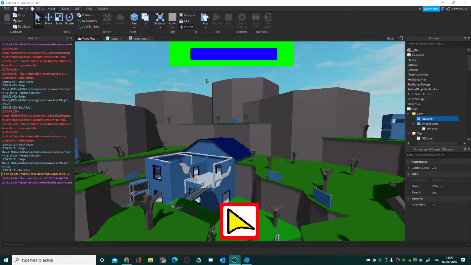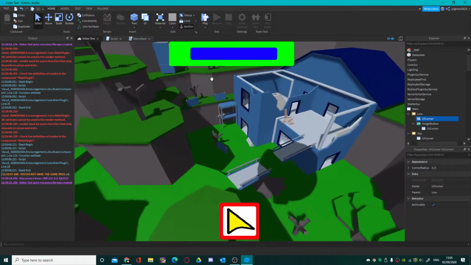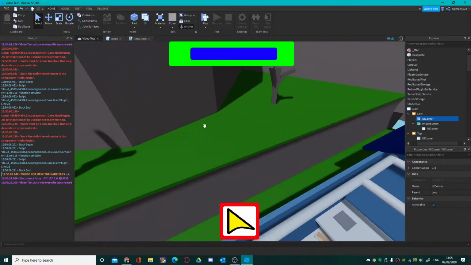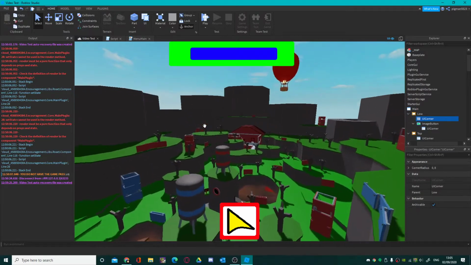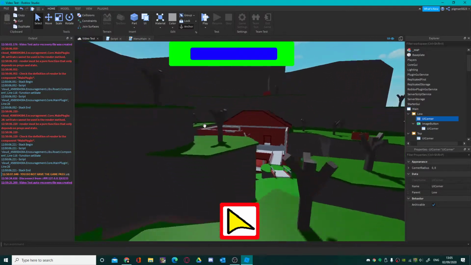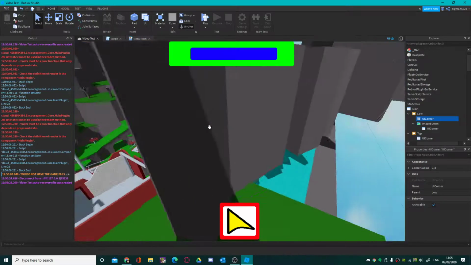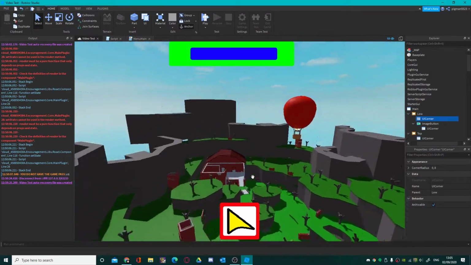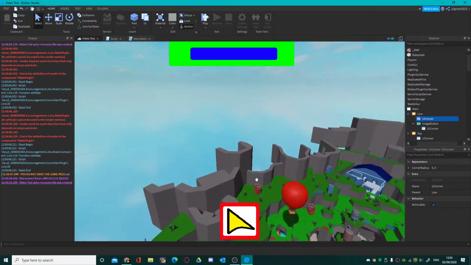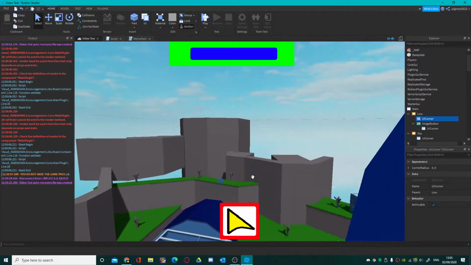Today we are doing part 3 of the clicking simulator tutorial. I made the tutorial but my video got corrupted, so I'm just going to have to do it all again. In this video we are going to make it so if you click this button, it will put up the value inside the player for the button.